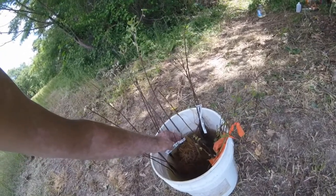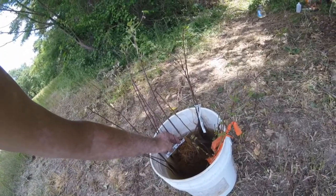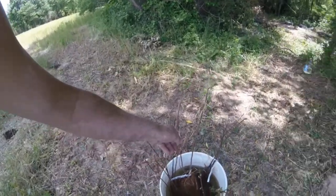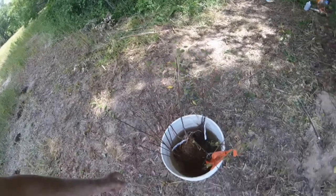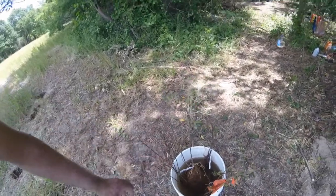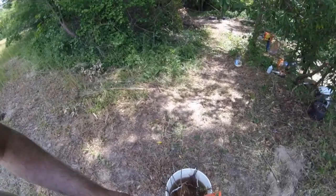It says Saskatoon blueberry, but it's a service berry. There's no Saskatoon blueberry. These are called service berries. They're wild in North America. They look very similar to a blueberry, so I see why they did that, but they were incorrect. It's not a blueberry. I need to put that a little bit deeper in there.